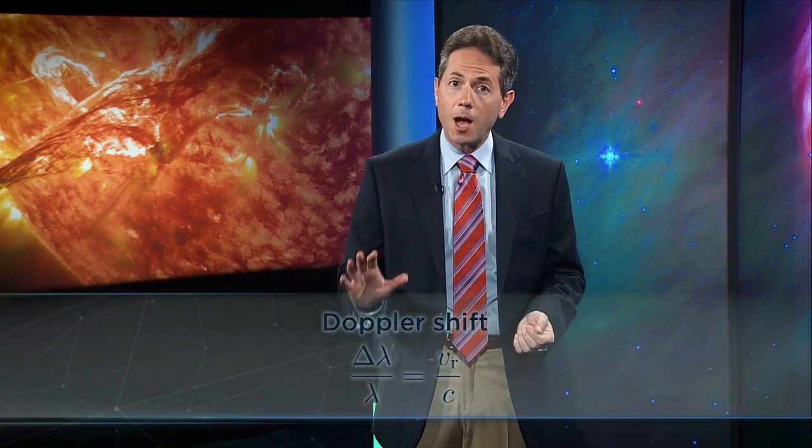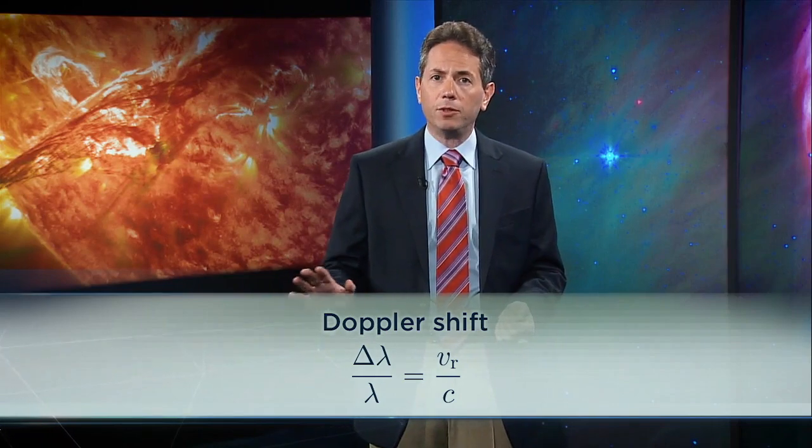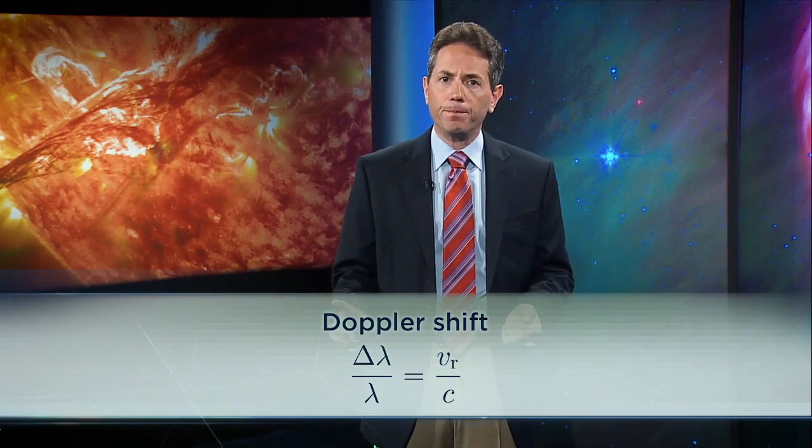Before this lecture ends, I want to show you one more thing about galaxies, something that will set our agenda for the rest of the course. We can measure how fast a galaxy is moving toward or away from us from the Doppler shift. The fractional shift in wavelength is equal to the radial velocity divided by the speed of light. If the wavelengths are being stretched to larger values toward the red end of the spectrum, delta lambda is positive and the galaxy is moving away from us. Likewise, if the spectrum is blue shifted, the galaxy is coming toward us.